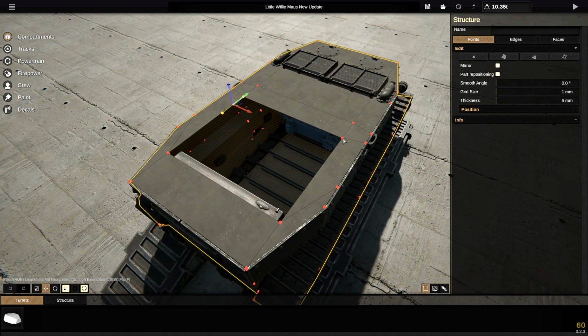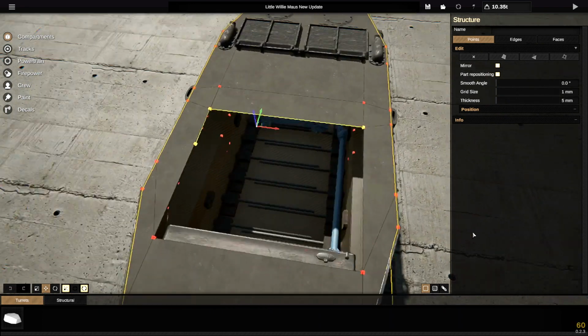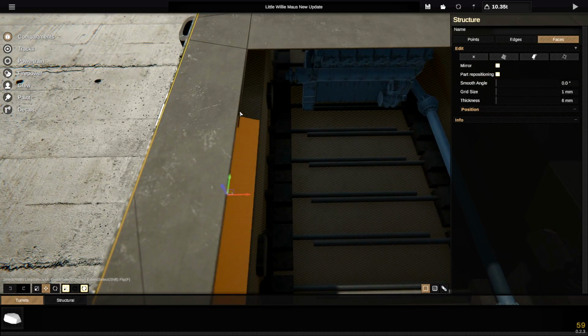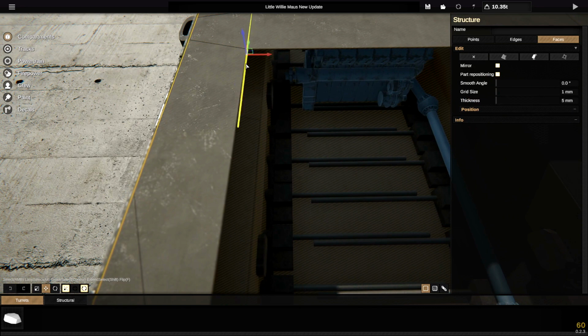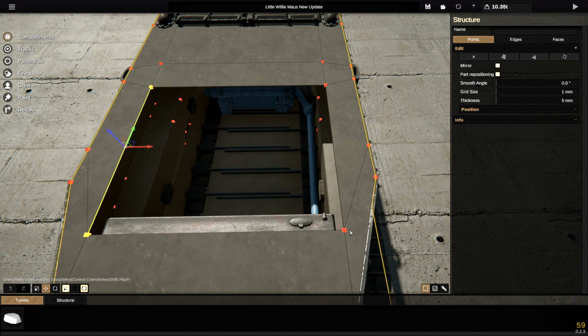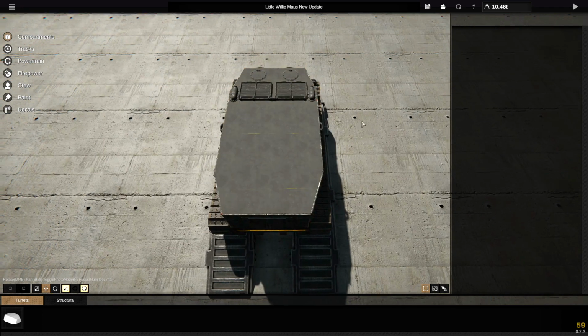Actually, it's that one, isn't it? Yeah, oh, whoa, where's that point from? Hang on a second, there's some weird thing here. There we go, deleted it, very nice. So we go to there, we go to here, we go to here, and we go to there, and we fill that in. There we go.